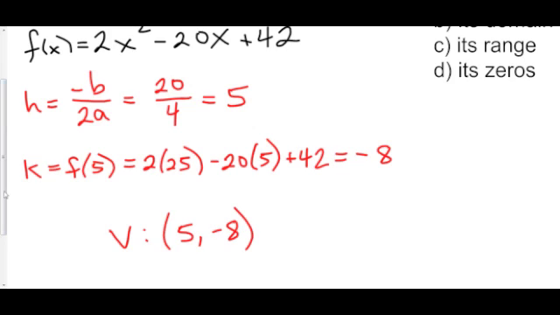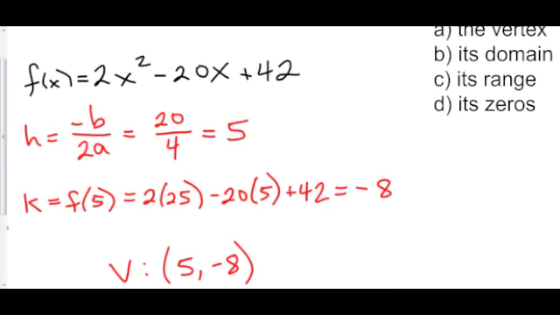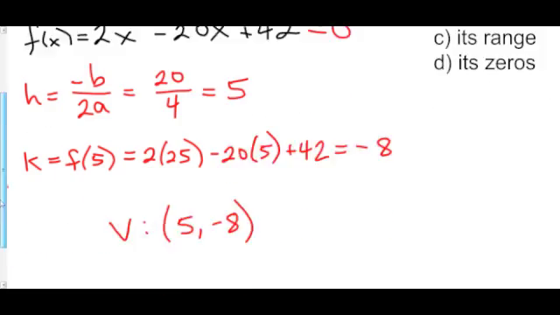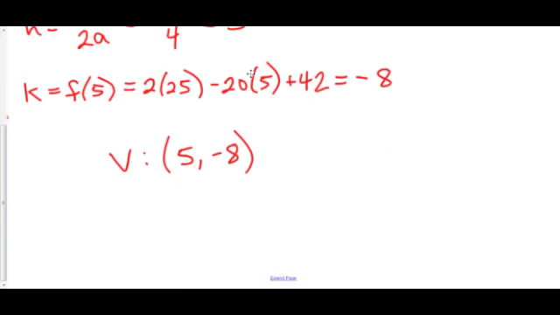Now, we can find the zeros by setting this function equal to 0. And here we have a quadratic equals 0 that calls for the quadratic formula. So let's solve the quadratic formula. We can divide everything by 2 to make things a little bit simpler because we have set our function equal to 0. And that will yield x squared minus 10x plus 21 equals 0. So let's do that now.